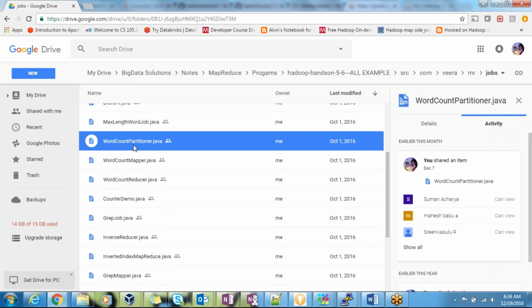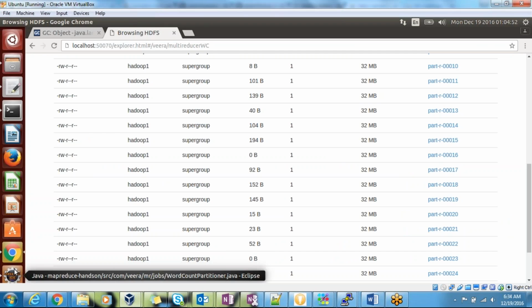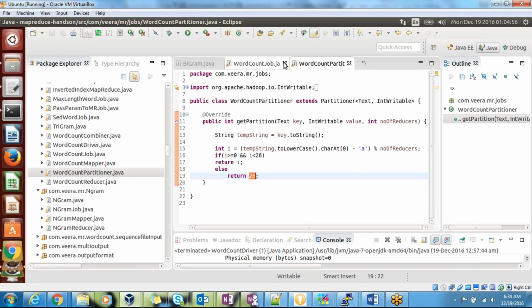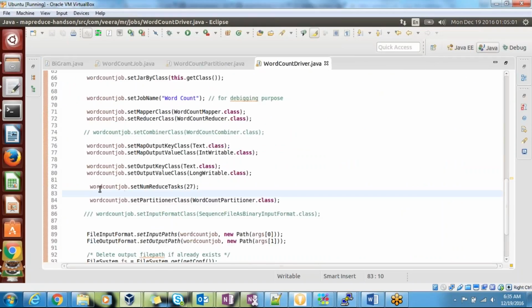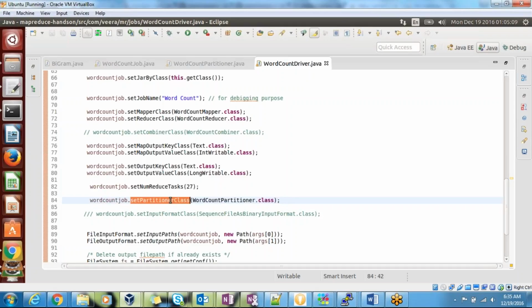Here, in this jobs, you see the partition. What needs to be remembered is that once you write your custom partitioner, you have to set it in the job. If you don't set it, the framework will not know how to set the number of reduce tasks. You also need to set the partitioner class using setPartitionerClass.